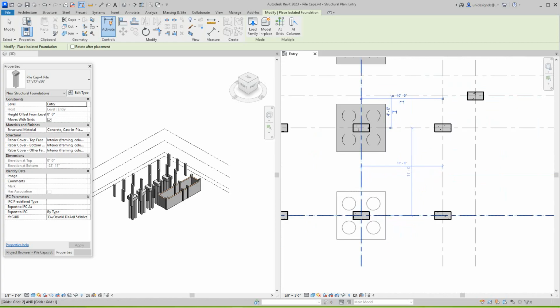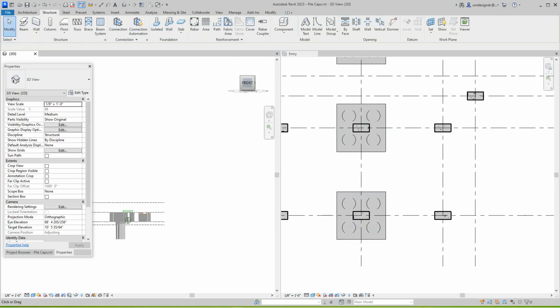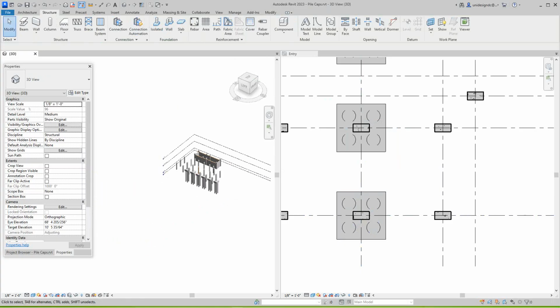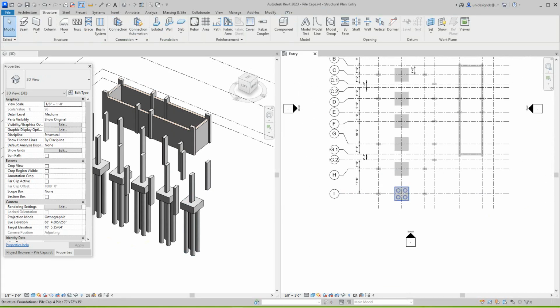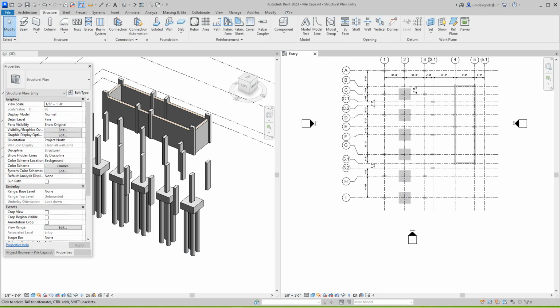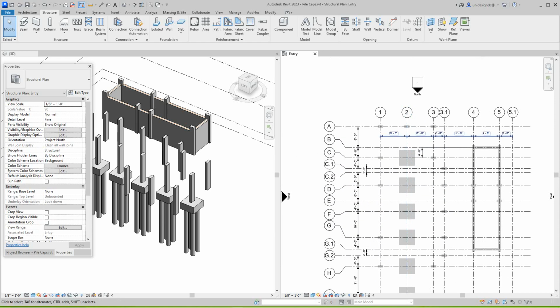You know, you have like deep foundations and things. So like if you're looking at 3D view, these piles are driving down, and we can adjust those. Okay, so now we've got those, and then we may need a few more in this instance. So I would probably place them in all of these.